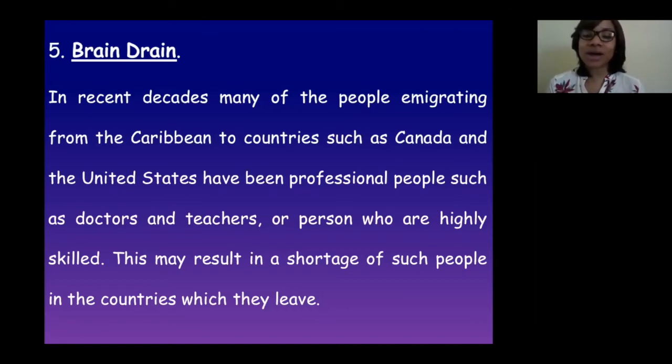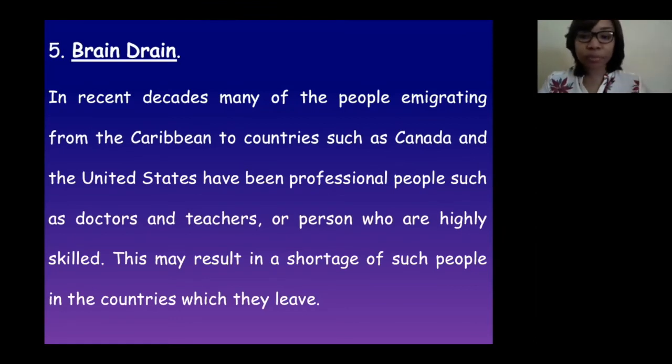A brain drain is when these skilled persons choose to leave the Bahamas and go to another country. So they're taking their skills with them. They're literally taking their brain with them, along with the skill they have acquired over the years, and moving to another country. We saw the flyer I showed you the other day, where developed countries were marketing for persons like nurses to move into their country. And that is going to cause a brain drain to the country they're leaving.